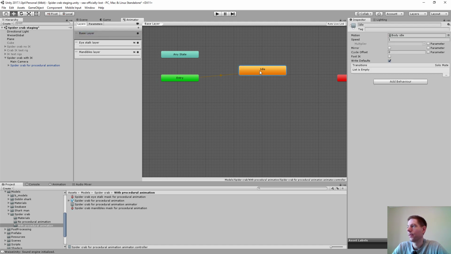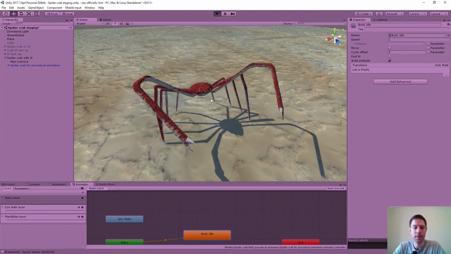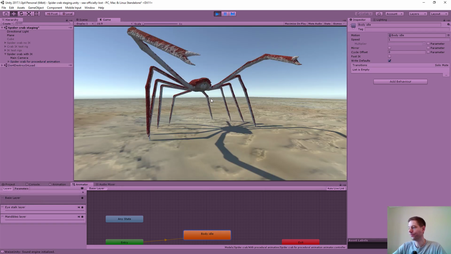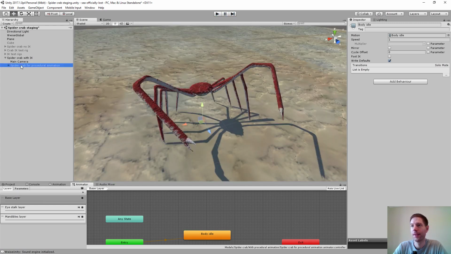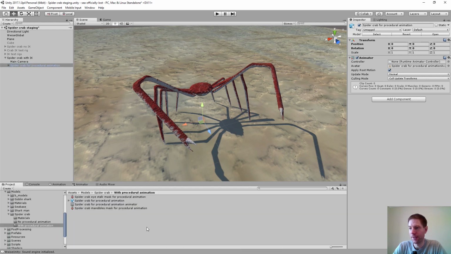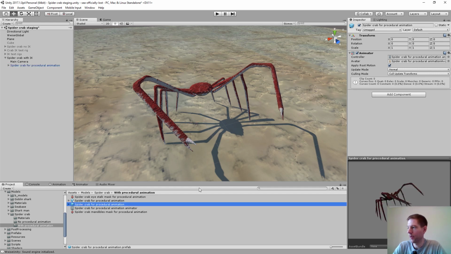I'm just going to rename this as well, body idle, to match the name of the clip. Okay, with that done, I'm hoping, put that back down there, he should just be idling now, with the claws staying static, unlike the previous version. And you know why he's not doing that? Because I haven't given him the animator. So the animator controller is not in the correct slot. Must remember that. And in fact, while I'm here, let me just drag this down in here so I've created a prefab. So this is now a prefab that I can drop into other scenes.